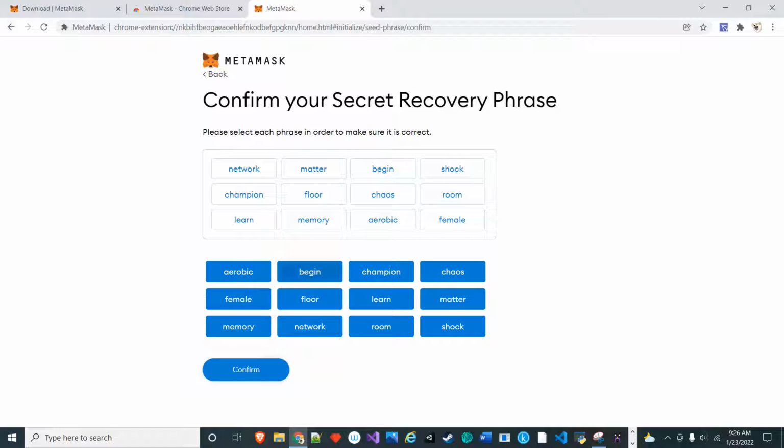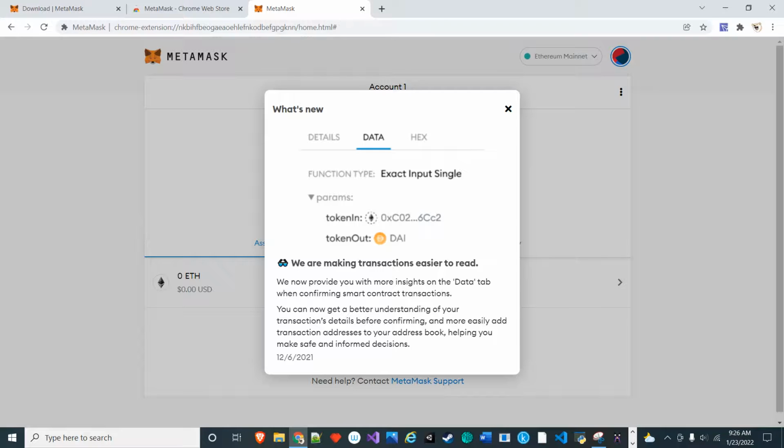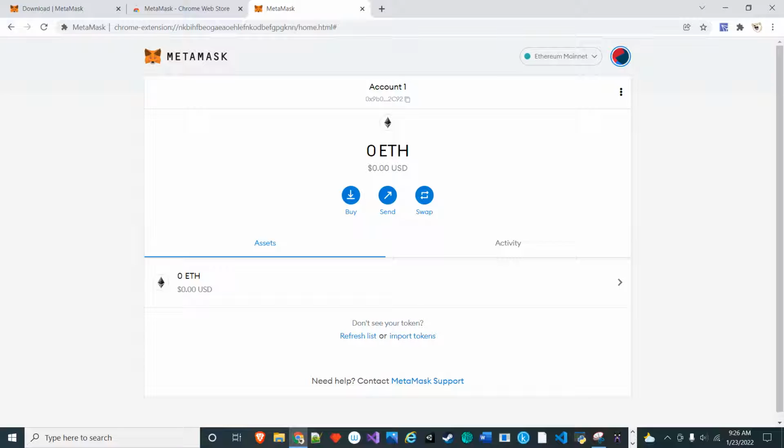All right, so then we've confirmed our secret phrase. All done. We've created our MetaMask account. Now we can use this like a single sign-on.